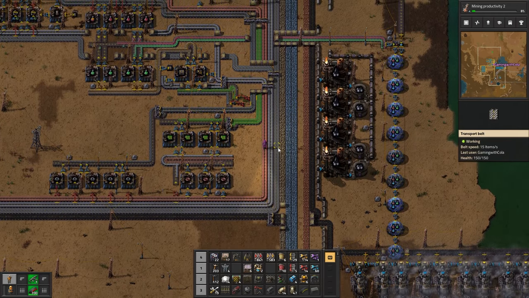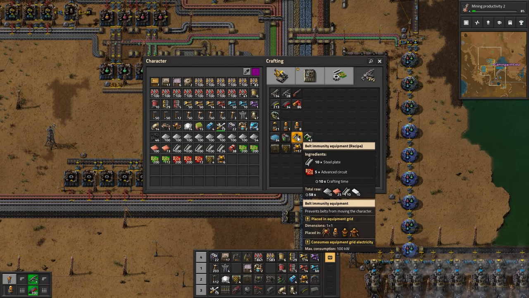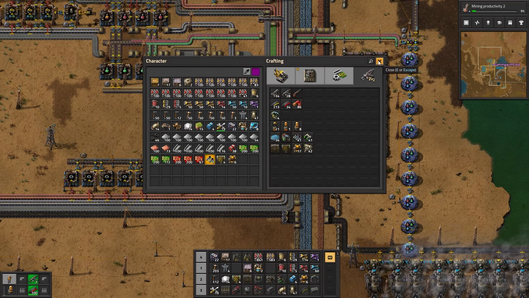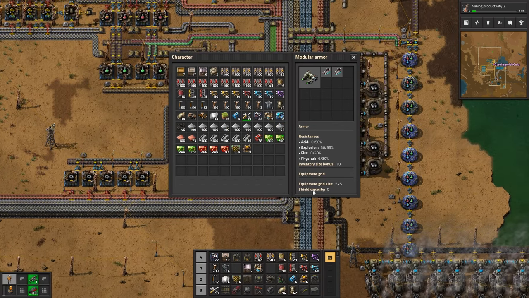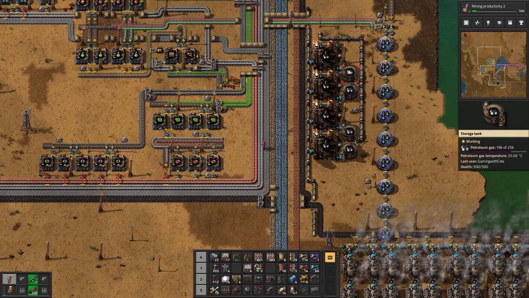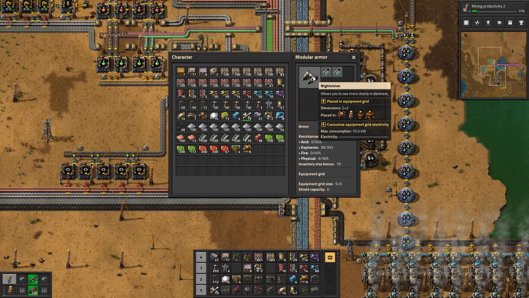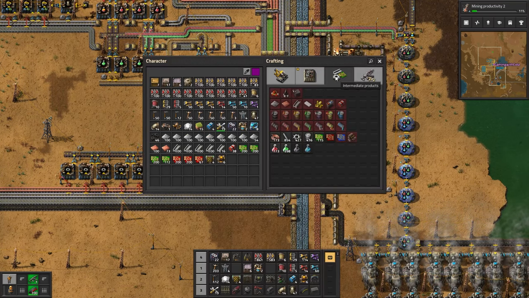Hey. Am I supposed to make two? Prevents belts from moving the character. Is it one shoe? I don't know, I'll make another one. Consumes equipment grid electricity. Do I have to turn them on? Equipment grid size shield. I'm still moving. What? I don't understand that one. Do I need power? Do I need batteries? Is that what the batteries are for? Oh my gosh. Personal battery. Of course it is. Battery.